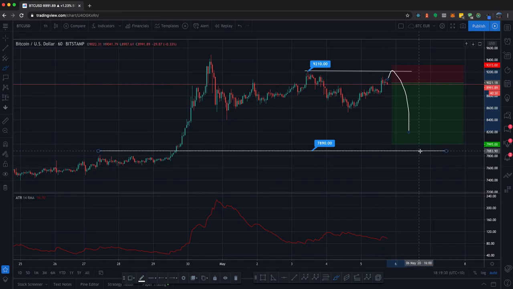The same goes for the other direction. We don't want to try and squeeze every last cent out of this trade. We want to take the big bit in the middle and get out slightly early, but not too early, so that we do it before everyone else does. That's why the ATR indicator is so useful.